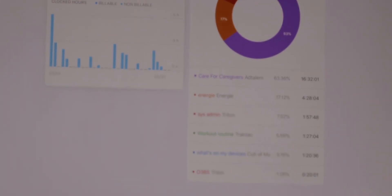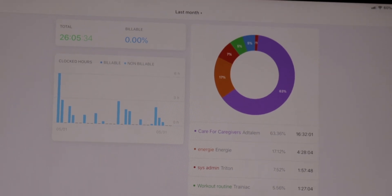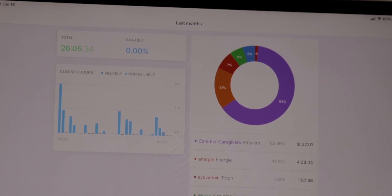Toggl is another important app that also lives on my iPad's home screen. It's the one I use for any kind of freelance work — whether making videos, writing blog posts, or doing freelance web work for different clients. It's my way of keeping track of the hours I put in and where my time is going on any project so that I can bill for those hours and make sure I get paid for the work I'm doing.